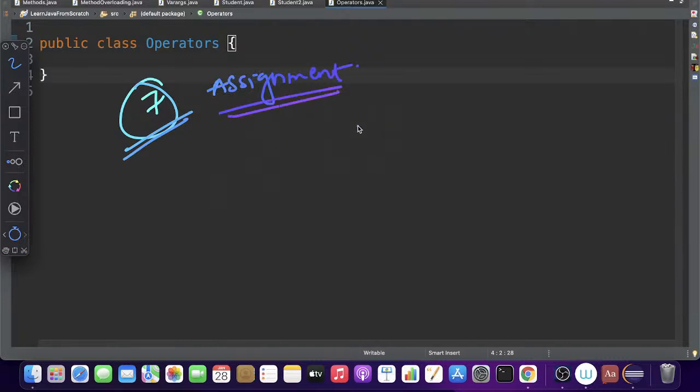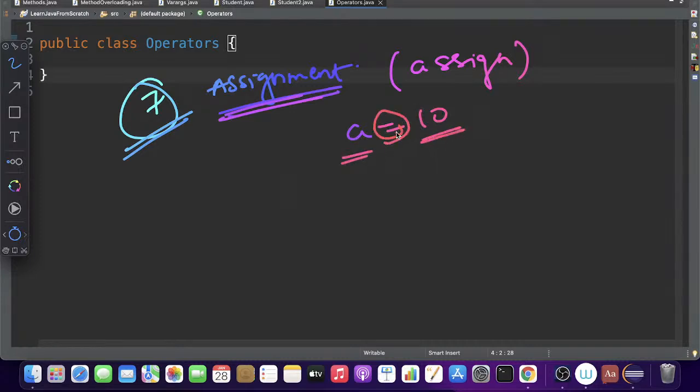What do you mean by assignment? Assigning some value, correct? You have assigned 10 to a, am I right? You have assigned some value to a. So this equal to is nothing but your assignment operator.